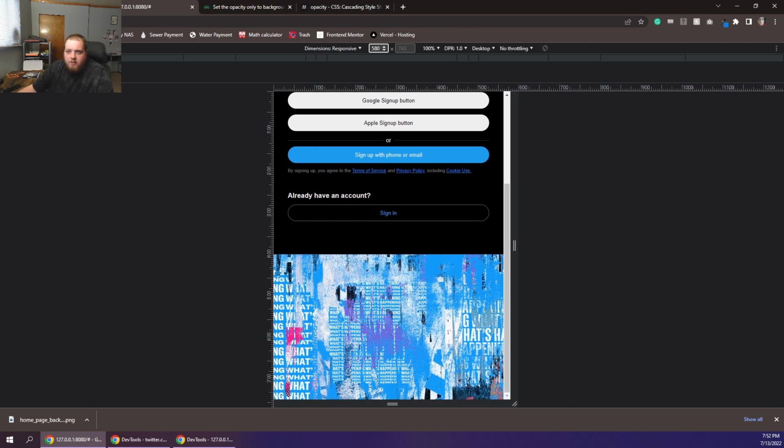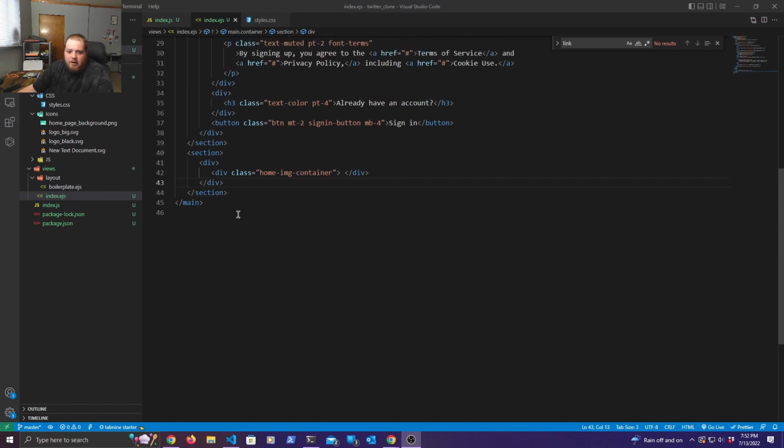So let's get the footer in there and kind of see how that looks. Let's move back over here. I'm going to make the footer outside of the main footer, and it's just a bunch of links, honestly. That's all it is, a bunch of links. And then of course, you know, you've got the copyright logo.